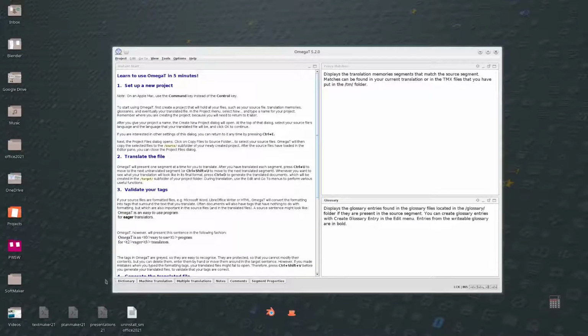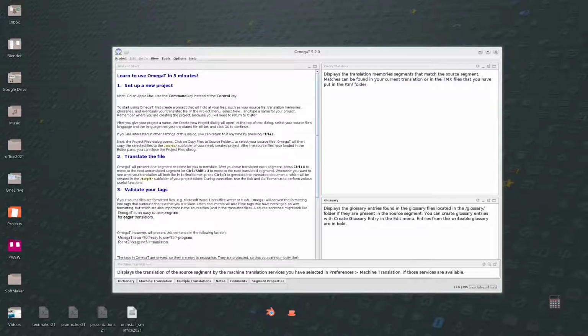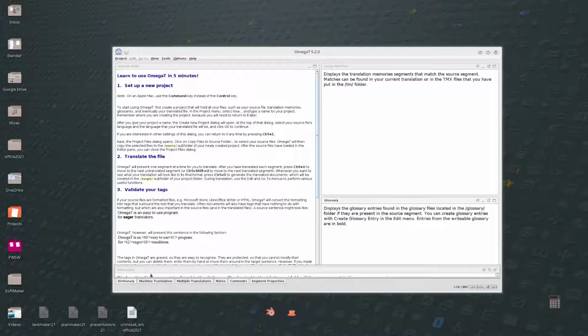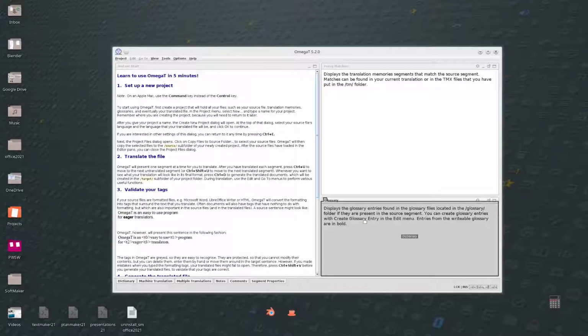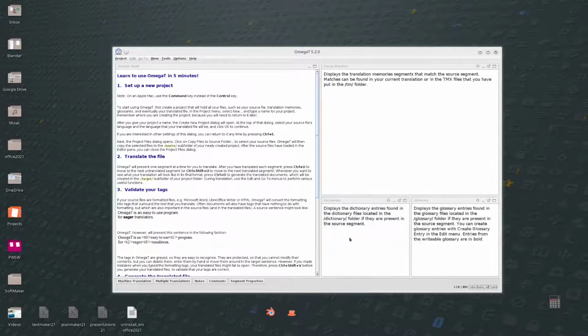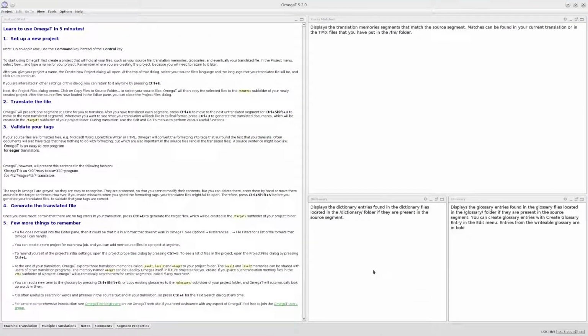And here at the bottom, you can see we've got some more options or some more tools. We've got a dictionary, we've got machine translation, which we can also use. And when we click on those, you can see that these very narrow windows appear, but you can also just drag them. So basically, you can customize the appearance of this application, of this whole window. Let me maximize the whole thing because you don't need to be staring at the desktop. So that way we have a little more space here.